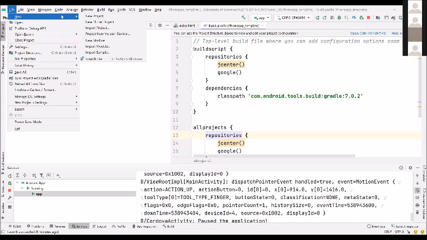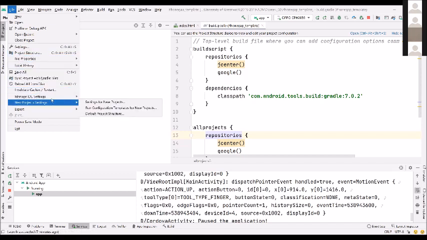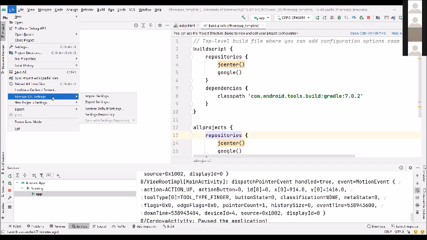Let me see. I want to help you with exactly mine, with the one that I'm running on my IDE. So I want to export the project.